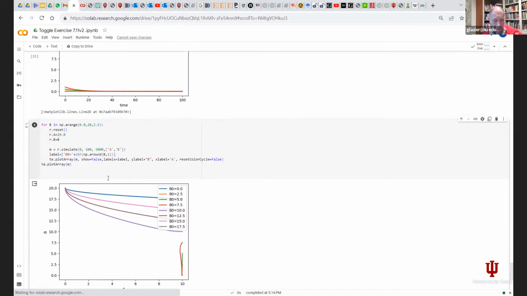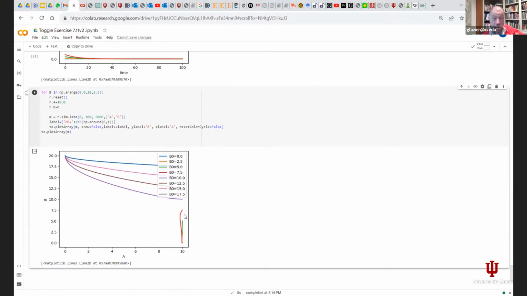Okay, that's fine. But now you see two things happening. If the initial value of B is above 10, what happens? B goes to 20. And if the initial value of B is below 10, what happens? B goes to 0. Yeah, you got it. Good. So now you're beginning to see the big problem with these trajectories: you don't know what direction you're moving, so you have to remember what your initial value was.